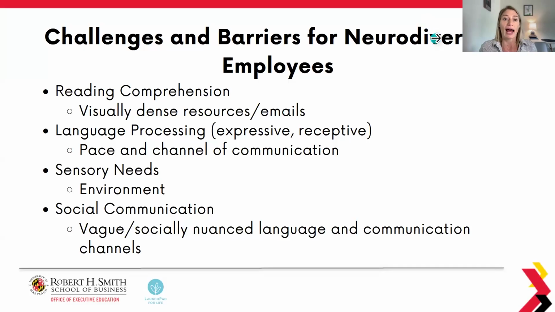Language processing has to do with expressive and receptive language. Expressive is one's ability to organize language and the speed at which one can do that. So some of your team members might do better if you give them a heads up about what the brainstorm meeting is going to entail, so that they can collect their thoughts prior to the meeting. An alternative could be, we know that some people need more think time, so please feel free to send us any other ideas by the end of the day. And make sure not to put everybody on the spot.